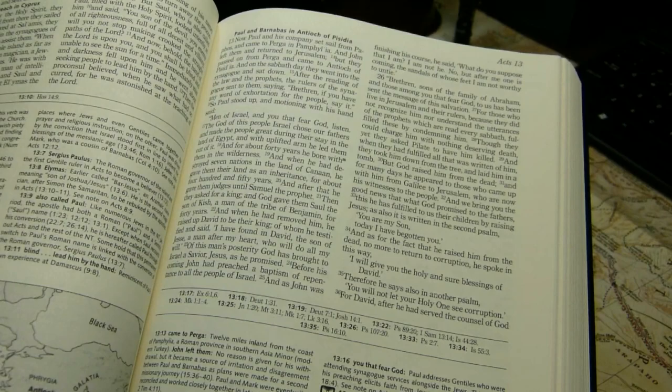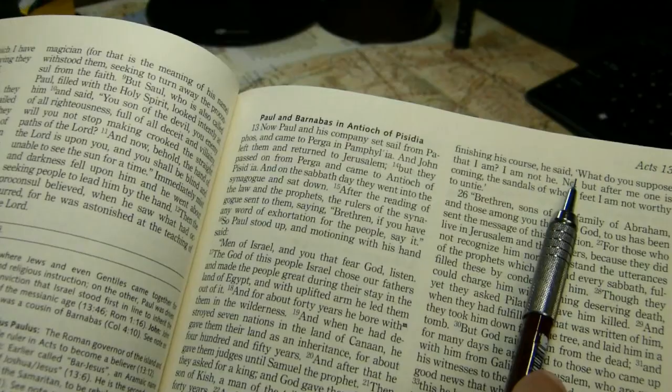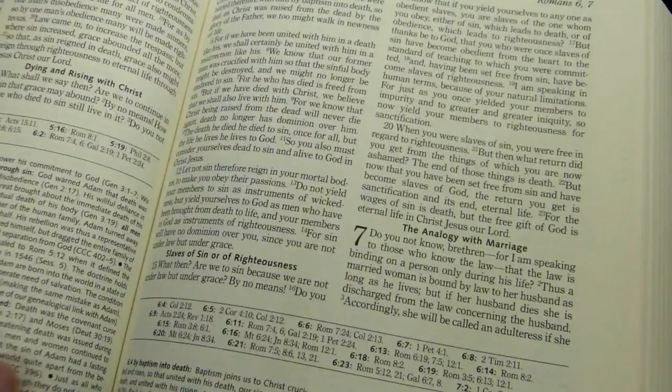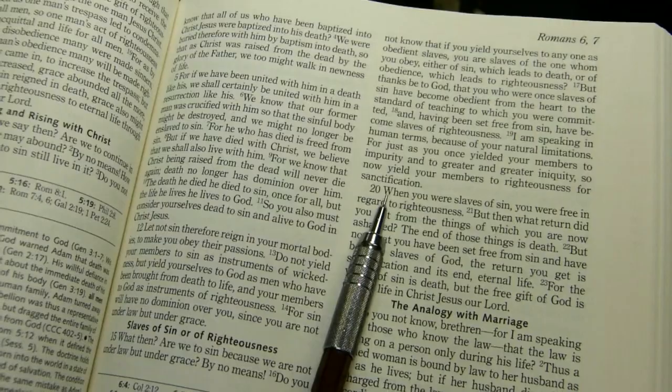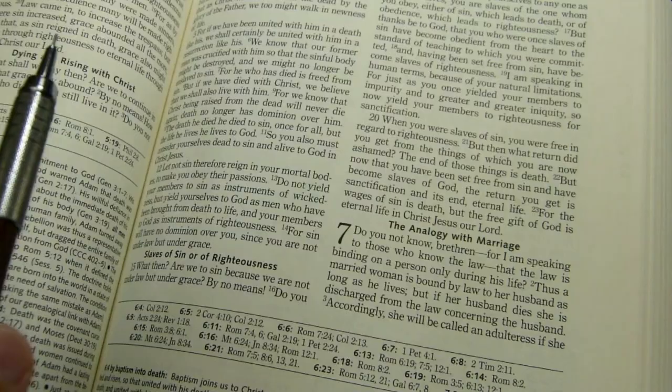The print is somewhat slender and light in places. The margins at the top measure 11 to 12 millimeters from the edge to the top of a capital letter. At the bottom, it's 10 to 11 millimeters. The inner margin is narrow but can be as much as 11 millimeters. The outer margin is 15 to 17 millimeters. I measure the font at about 10.5 points, advertised as 10 points. The line height is 3.89 millimeters, which equates to 11 points.